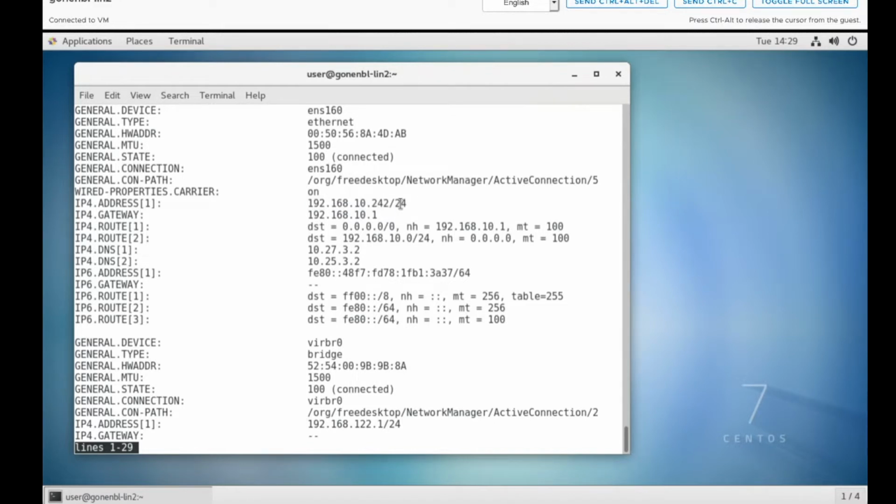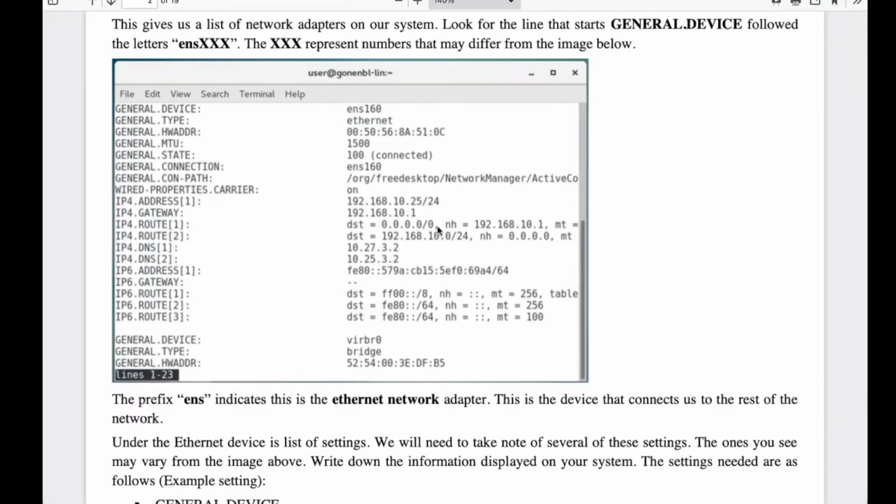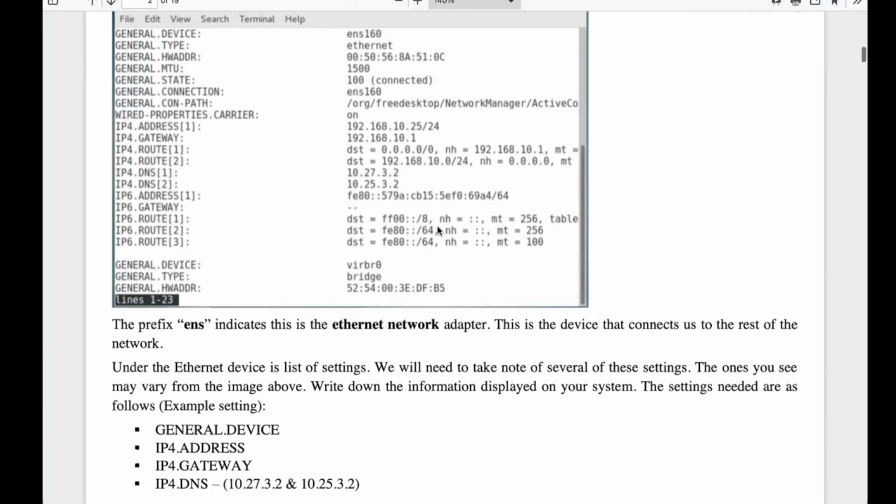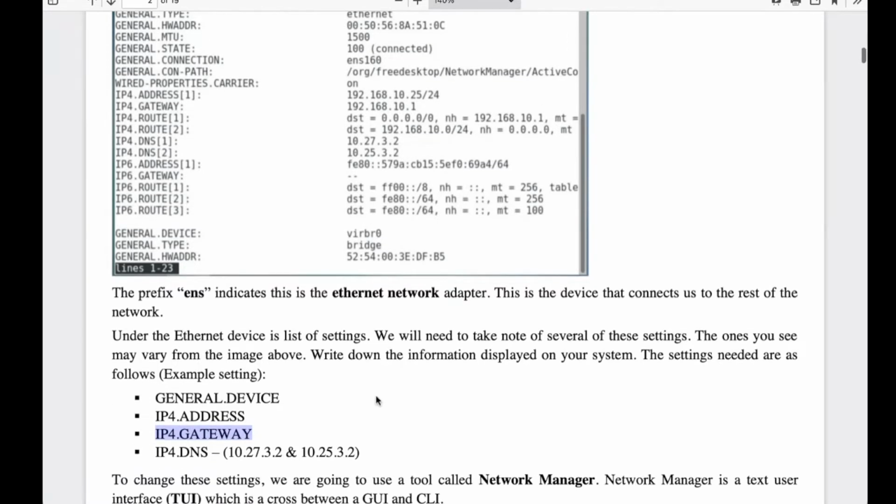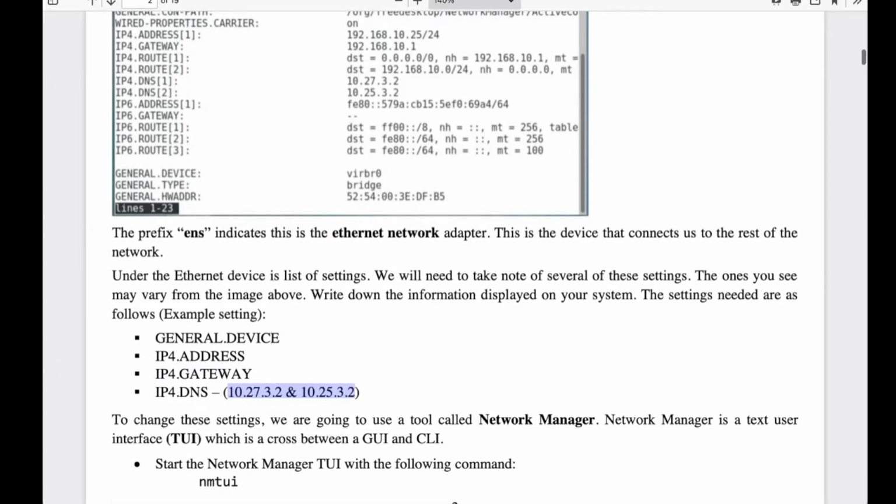So 24 is the subnet mask, which is how many IP addresses we have available. What else? Also you will need the IPv4 gateway, which is another IP address. And then the IPv4 DNS, and there will be 2 IP addresses, okay?